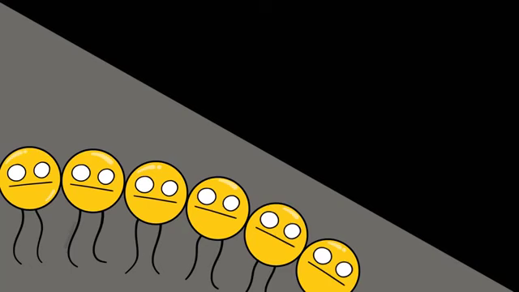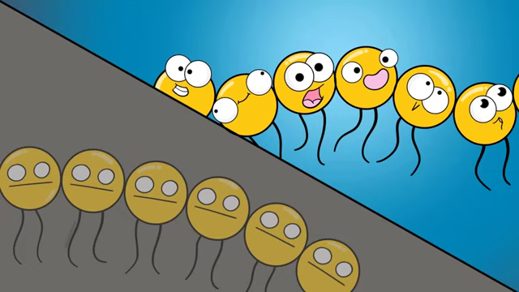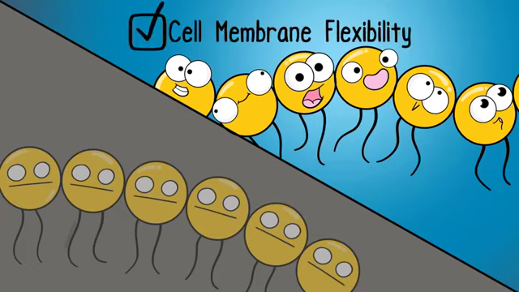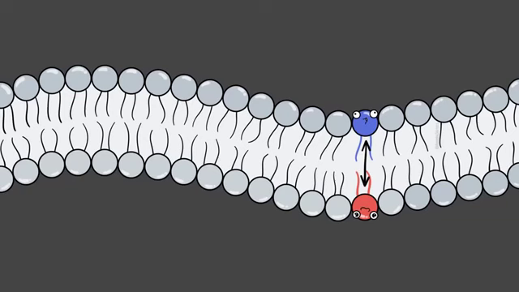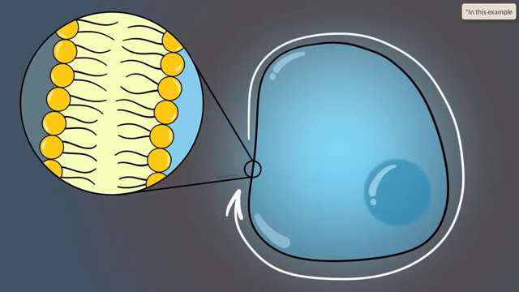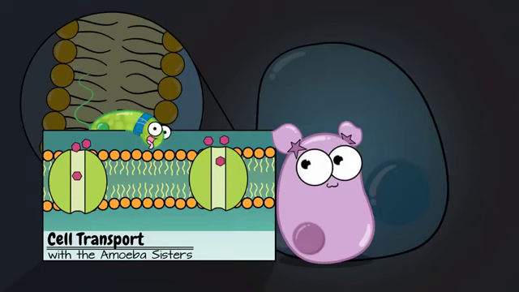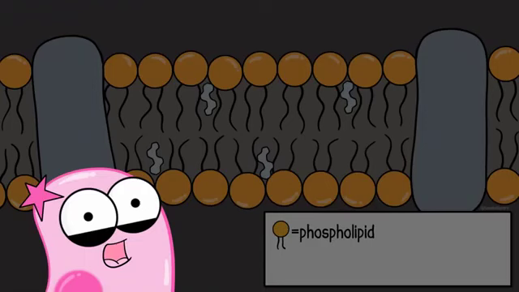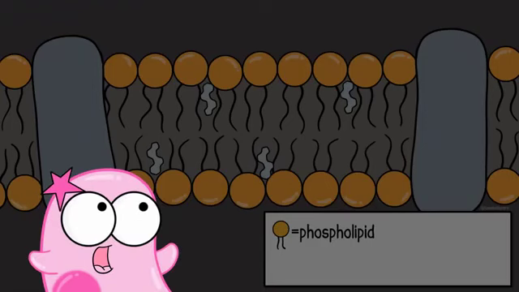Water can be found on the inside and outside areas. Also, these phospholipids, they don't just stay put. They move around. It's the fluid mosaic model after all. This gives the cell membrane flexibility. Phospholipids can even flip-flop around, but that's far less common. Remember that this entire phospholipid bilayer borders the whole cell. It would be a sphere even though we're just looking at one area of it. We have an entire video that talks about which molecules can go in and out of this membrane and which ones can't that you can view, but for now, we're going to look at some of the other structures more in depth.